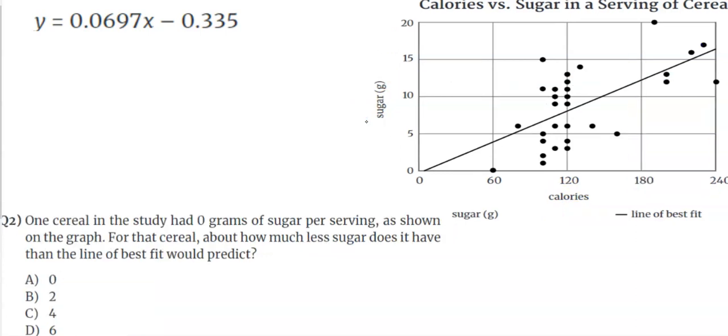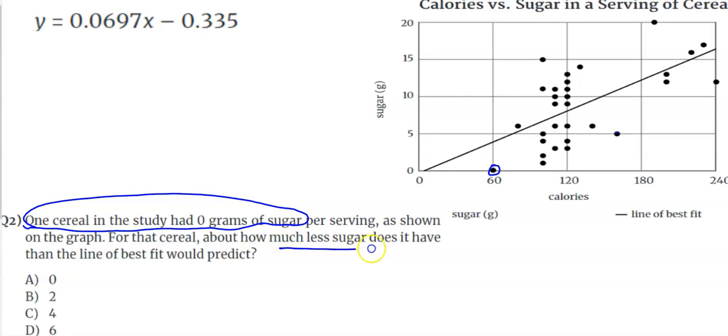Try this one. This is kind of interesting. One cereal had 0 grams of sugar. So which one of those cereals? There's only one of them that actually has 0 grams of sugar per serving. So identify it. Like this one right here, no, that has 5 grams. So 0 grams is this. So we're talking about this particular cereal. I don't know what the name of it is, but it's the cereal right there that had 60 calories but 0 sugar. So the calories must have been coming from something other than sugar.